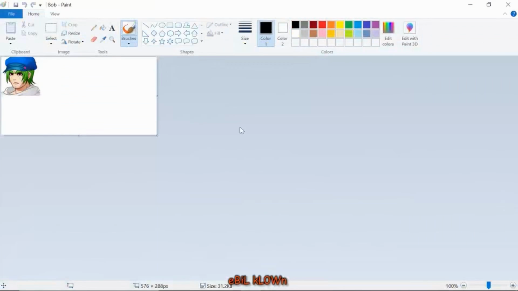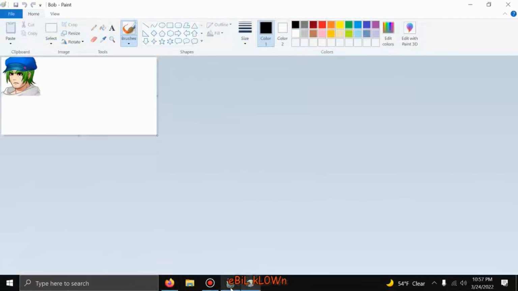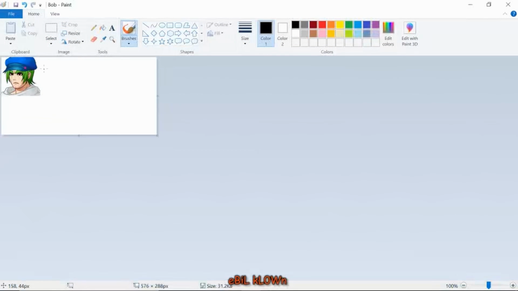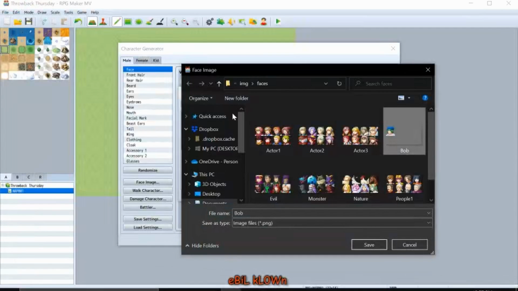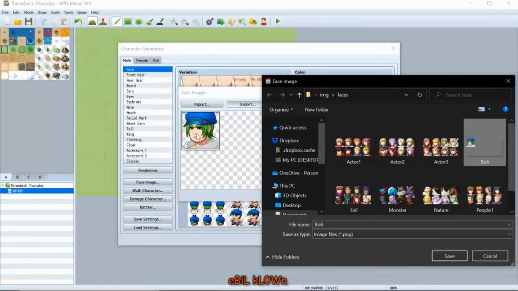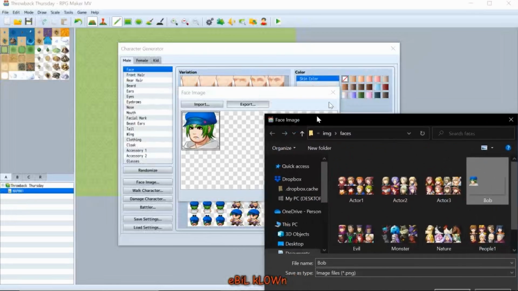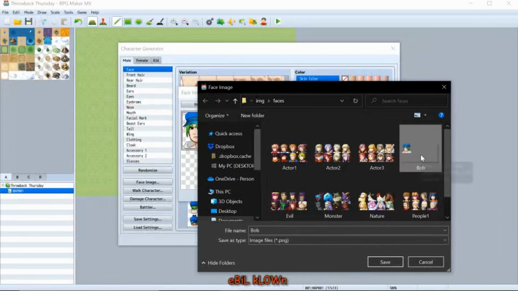Let's edit Bob and see if we can paste. Let's try to select this. Hold on. I know we can do this. I just don't recall how. But basically taking this image and exporting it out to this PNG and then having multiple facial expressions, basically. So Bob and Bob 1, there we go.